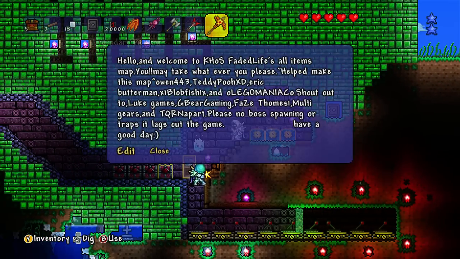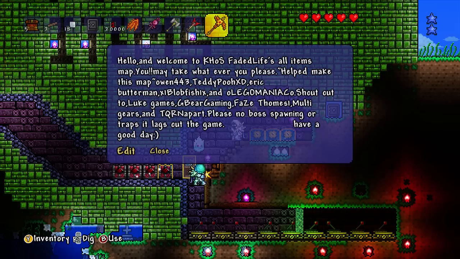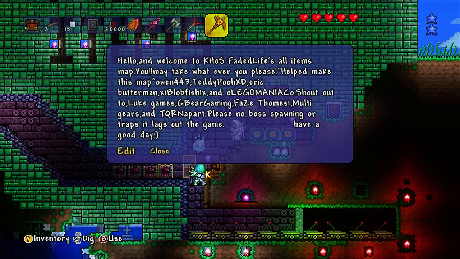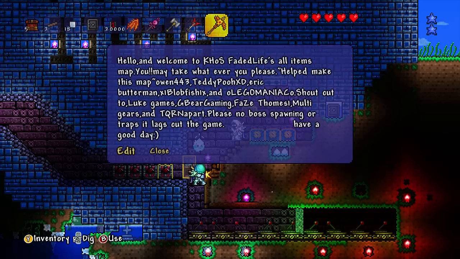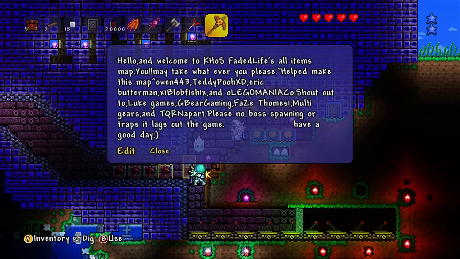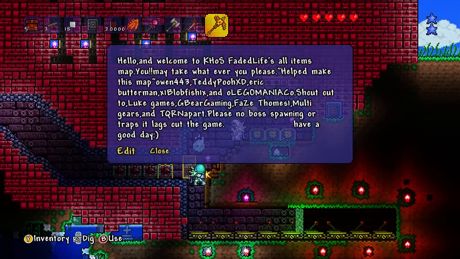So it says, hello and welcome to KHoS Fadedlife's all item map. You take what you want. To help me make this map: Owen443, TeddyFooXD, Eric Butterman, X1Blowfish1X, and Zero Lego Maniac Zero. So shout out to Loot Games 2, GBet Gaming, FaZe Thomas 1, Multigears, and Torn Apart.